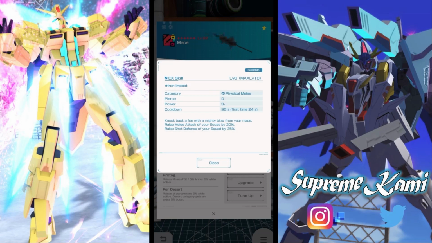The Iron Impact is a very strong melee EXQ here. This one also gives you a little bit of a melee attack up, so that is going to be greatly benefited from the above EXQ effects, so it's not bad overall.